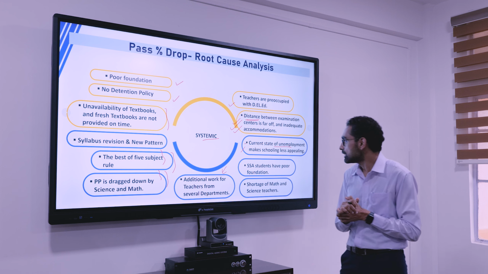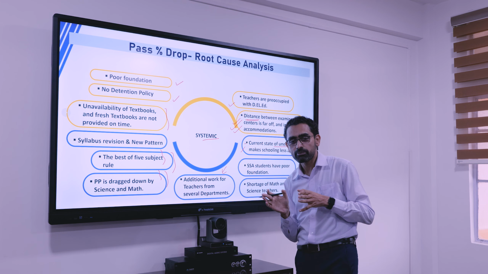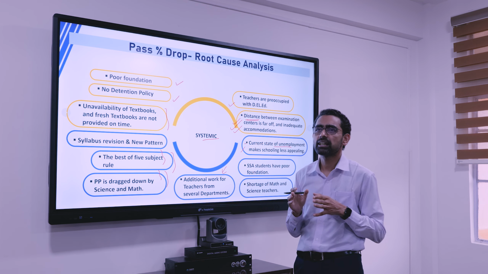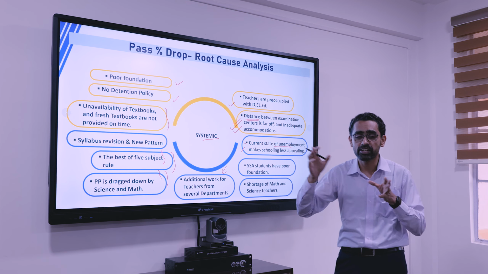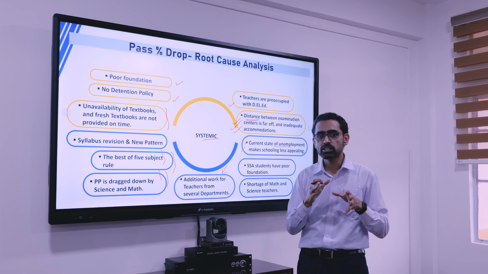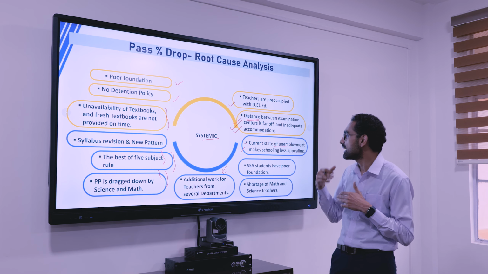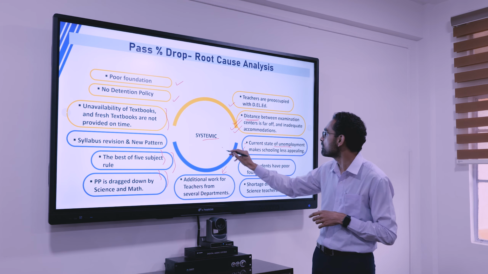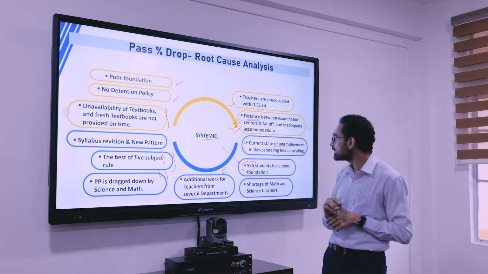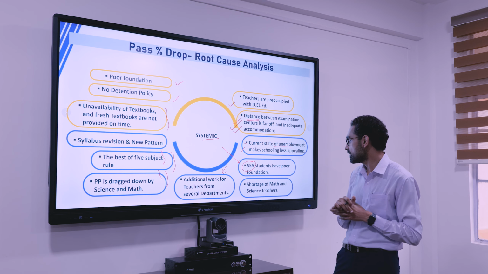Another reason is that there are certain categories of schools that we see are performing badly in the previous slides. And as you know, at the elementary level, there are a large number of SSA schools. If you compare it with other categories of schools, those are very minuscule. So we have a huge number of SSA schools at the LP and UP level. That will eventually impact and determine how the performance will be in SSLC. Since we have a huge number of SSA schools in the state, we will have to look in a micro way at how they are performing and how we can improve their performance.